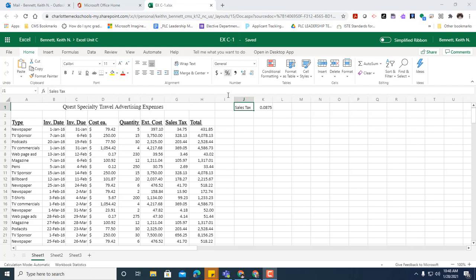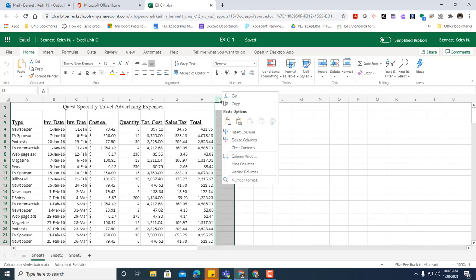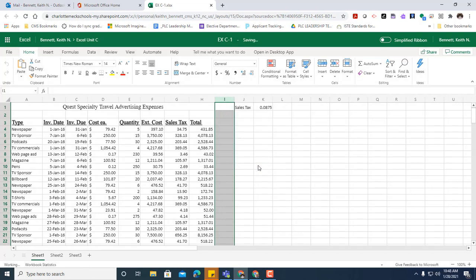So to do that, for example, if you wanted to hide column I, you would right click on the column heading for column I, and then you would select hide columns, and then that column goes away. Now, if you'll notice here, you go from column H over to column J. It's because column I has been hidden.